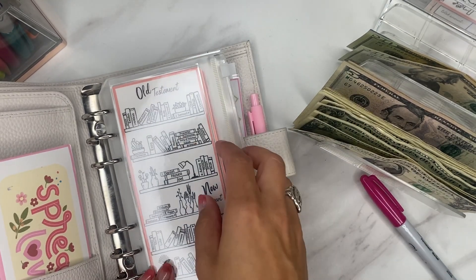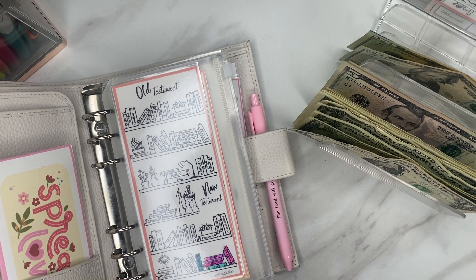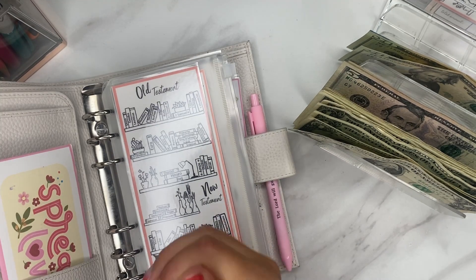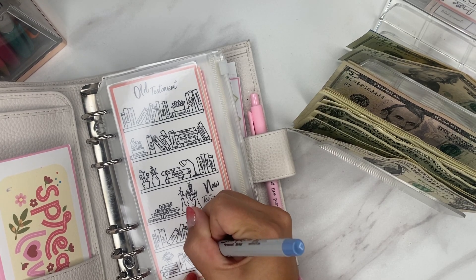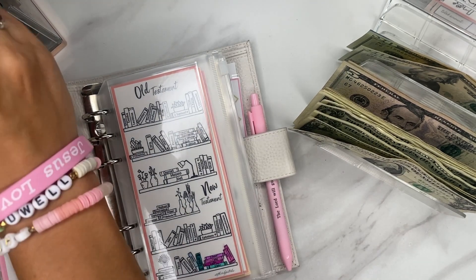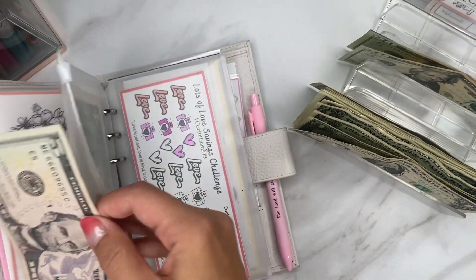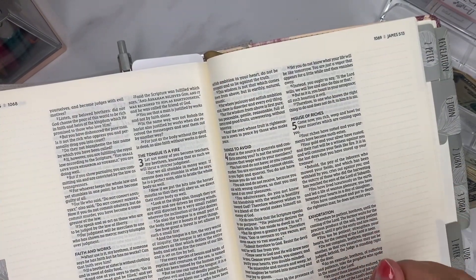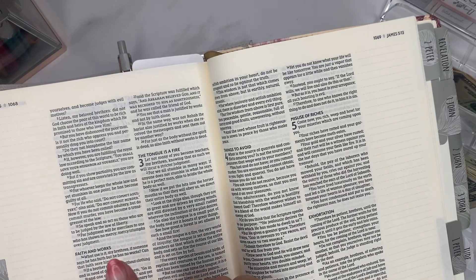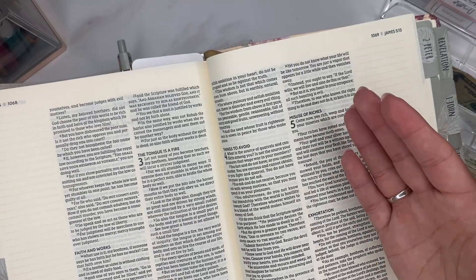So next up we are doing in the Bible verse. So James will be five — we'll go ahead and let me use a different marker. Baby is so tired, I might not be able to get through all of this. We'll see. Five is going in this one. So we are going to read from James, since that's what I stuffed. I know a lot of the times people talk through the faith and works, but because we are talking through budgeting and finances, I want to talk about misuse of riches.